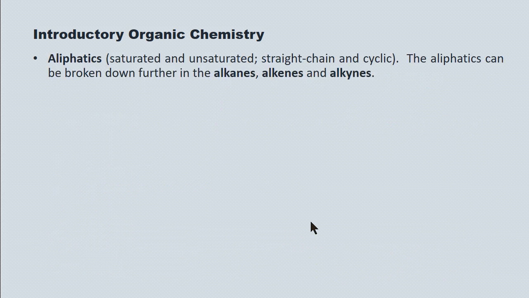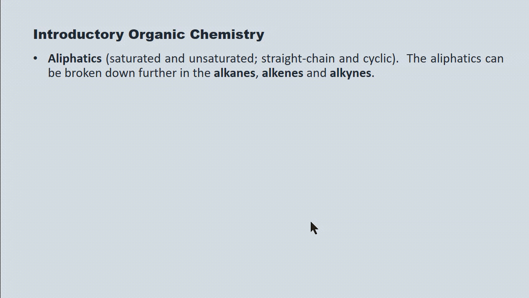Aliphatics. Aliphatics are both the alkanes, alkenes, and alkynes. They include both saturated and unsaturated hydrocarbons. And both straight chain and cyclic. And at the end of this lecture, I've got an organizer that sort of explains this. They differ from aromatics. Aromatics contain a specialized ring structure that has six carbons in it, known as a benzene ring. And the presence of the benzene ring draws a line between aliphatics and aromatics that we'll learn.